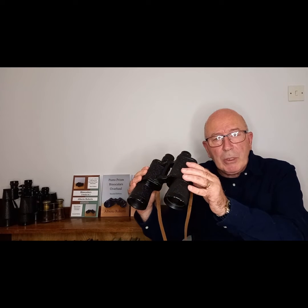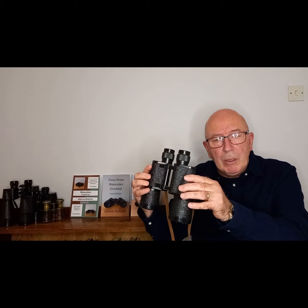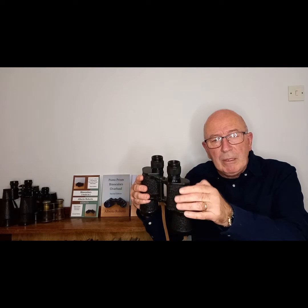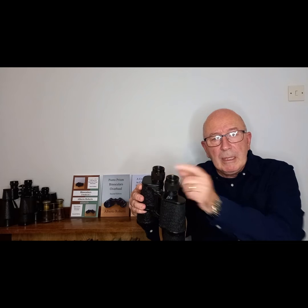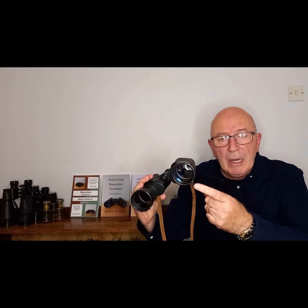Manufactured in the USSR sometime in the 1970s to 1980s, this Zoms binoculars is another example where focusing is achieved by individual eyepiece adjustments. It has a power of 7x and the objective lenses are 50mm in diameter. The field of view is not stated on the rear prism cover. The lenses and prisms in this example are coated, as you can see.